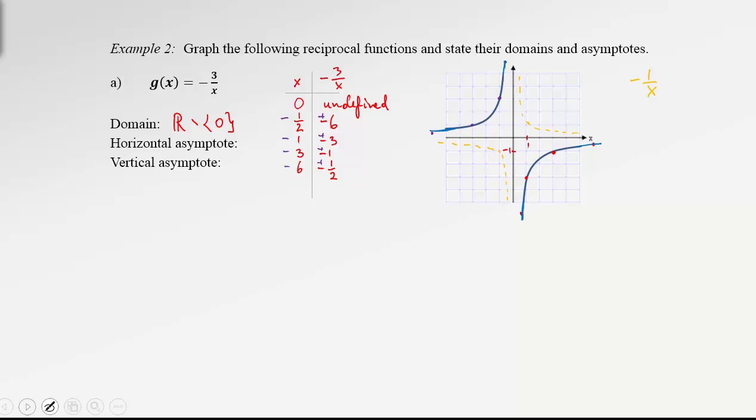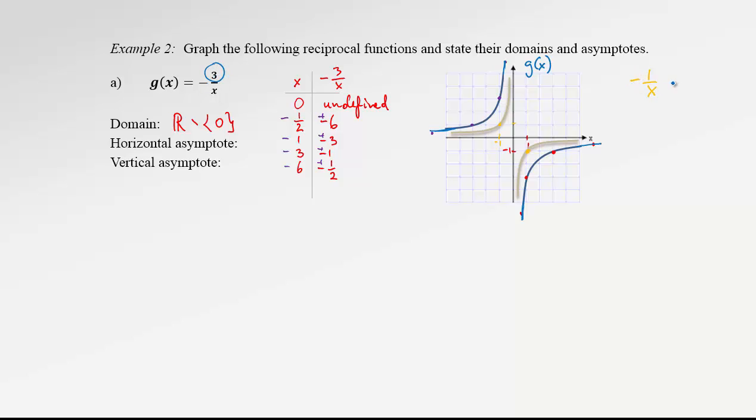Therefore, the graph of negative 1 over x goes like this. Notice the vertices at (1, -1) and (-1, 1), right? Let's erase our original 1 over x, so we can compare the blue graph to negative 1 over x, which looks like this. You see, the graph of our function g of x has nearly the same shape, but it's actually stretched. It's stretched 3 times because we multiply by this 3.